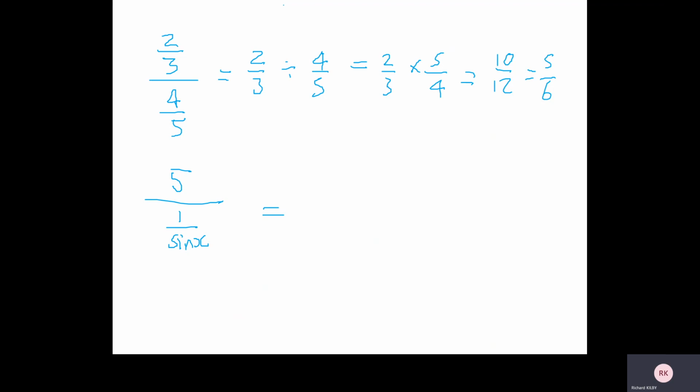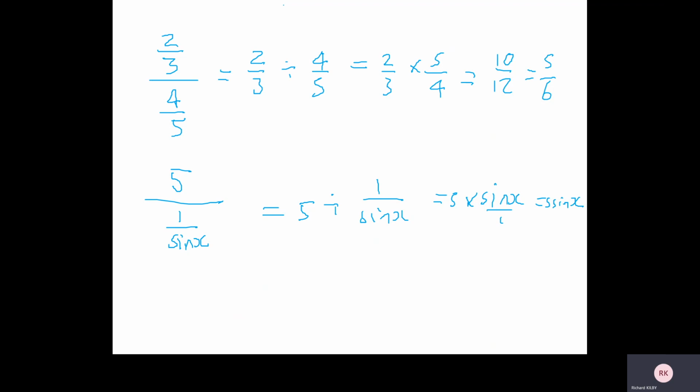Okay, what do you reckon for that one? 3, 2, 1. Lovely. Good. Lovely. So yeah, 5 sine x, or if you wanted to write it as 5 over cosec, you could, but that's kind of going backwards, because it's saying 5 divided by 1 over sine x, which equals 5 times sine x over 1, which is just 5 sine x. Oh, I could have done that more neatly, but never mind.